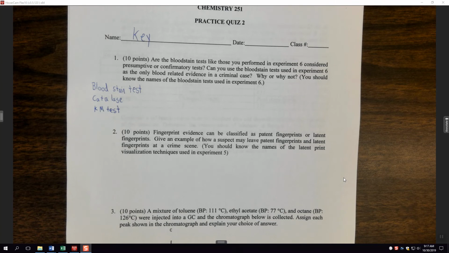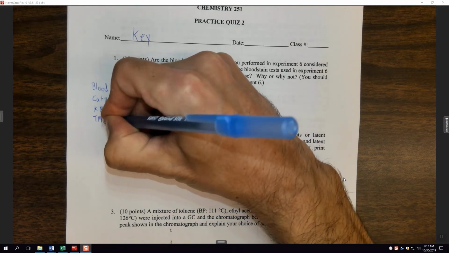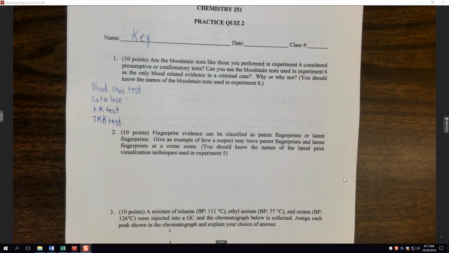The next was the tetramethylbenzidine test, which we called the TMB test. And the TMB test, if you'll remember, has the downside that it's a little bit more expensive, and it uses the peroxidase in the presence of the TMB to cause a color change. It looks for peroxidase. And it works down to very low concentrations, but again, the downside of this is the cost, and again, the downside is that it could turn positive in the presence of blood other than a human being's blood, and usually for a crime, human being's blood would be what detectives are looking for.